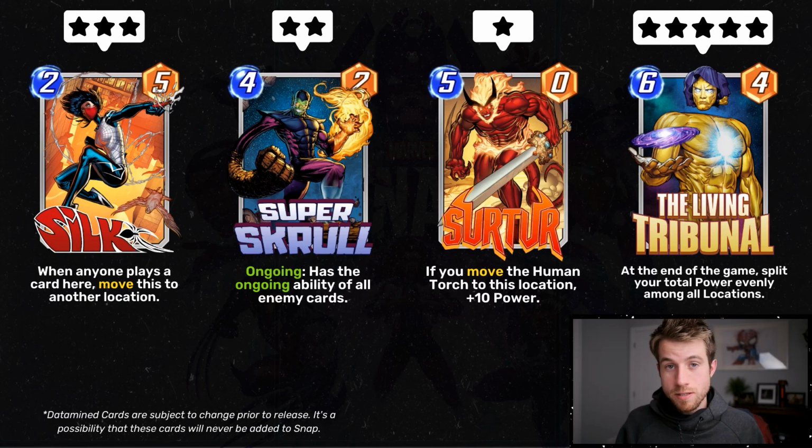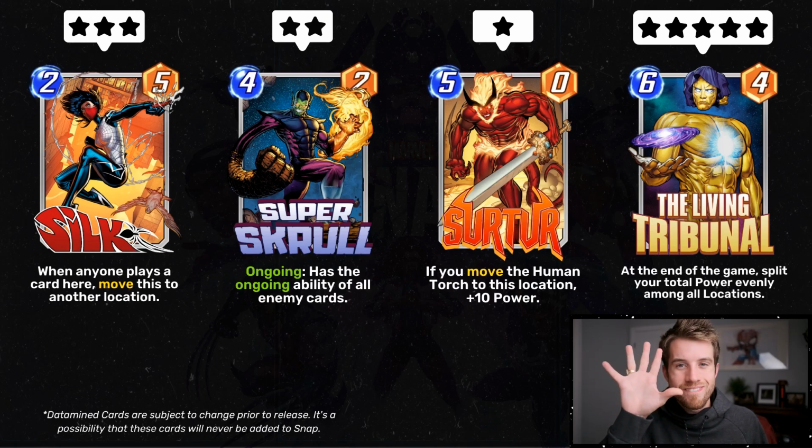The last thing I want to say about the Living Tribunal is that because it splits up all the power, there's all those locations that you don't actually want to play cards at, or you can't. Like Sanctum Sanctorum, or I think Death's Domain, the one that destroys everything, or even Subterranea, the one that puts rocks in your deck if you play cards there. You don't have to worry about playing at those locations because the Living Tribunal is just going to split up all the power. There's just so many ways to take advantage of this card, and I think it's just such a cool design. That's why it wins. That's why it gets 5 stars.